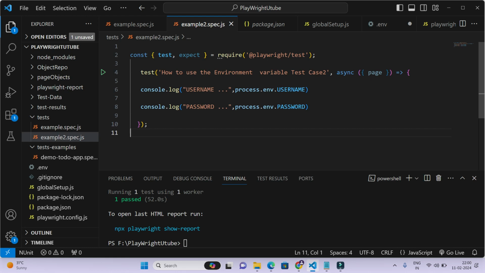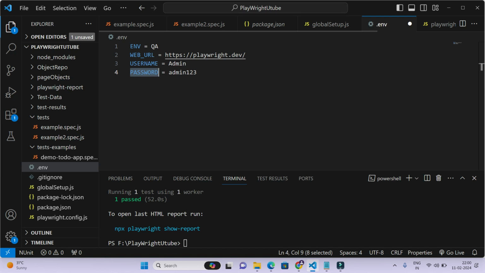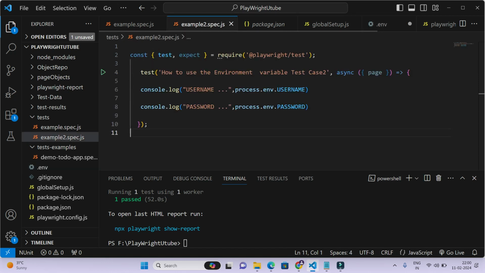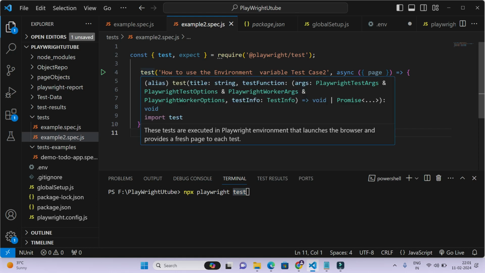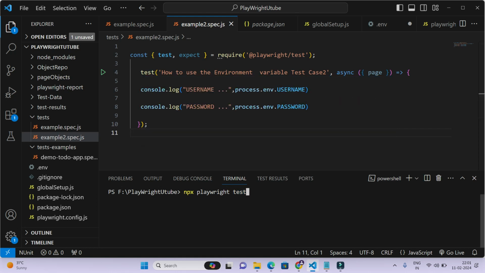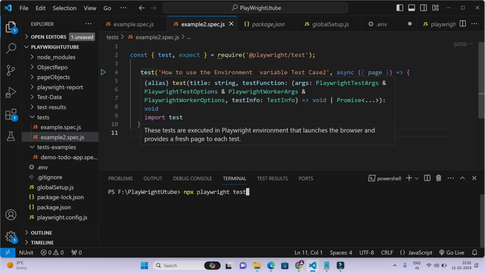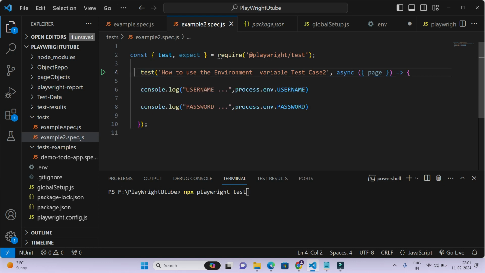So in this test, it will print the username password which is there inside the environment file. So test means, see, whenever you run the file here, this test means wherever the test key is there here, it will execute. It is not the test folder. It is like a test case. Wherever you have this key test in your test folder, all of it will execute.